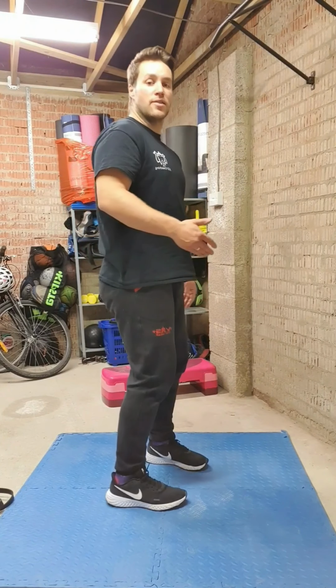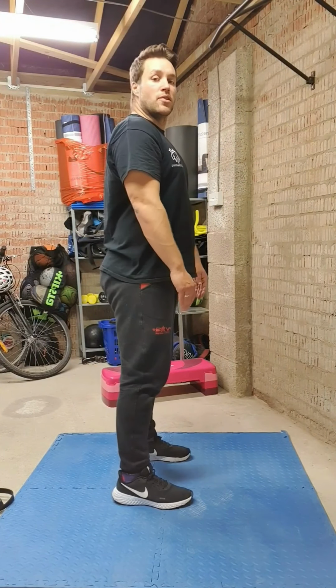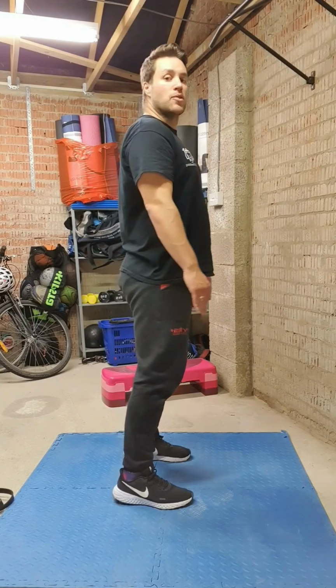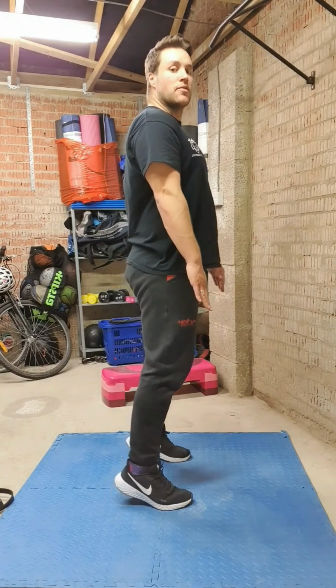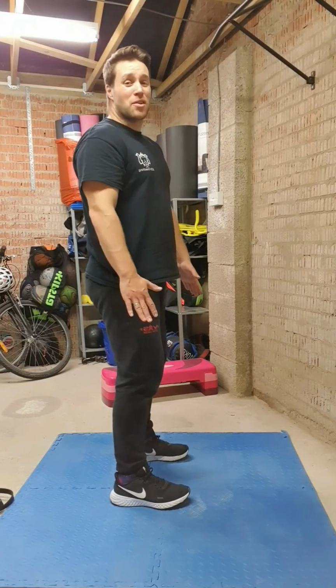First exercise today, we're just going to do calf raises. I'm going to turn to the side so you can see. Most people that have been to Body Hit have done these, and all I'm asking you to do for the people that don't know is toes and heels flat to the ground, and we just lift all the way up as far as we can go and back down. You can have a real big contraction of your calf at the top and drop back down. Now you can see it's not the most exhaustive or challenging exercise you've ever seen.